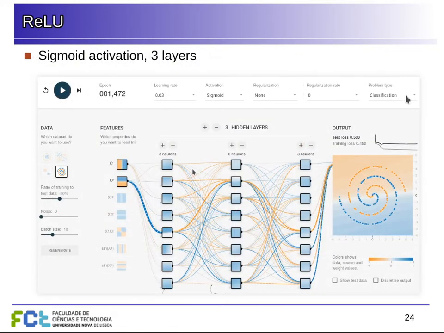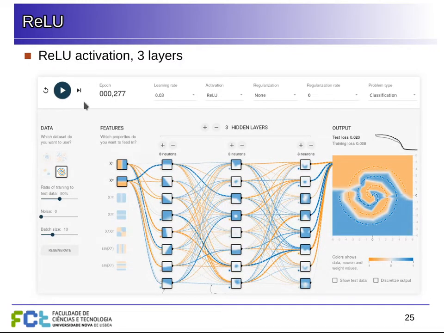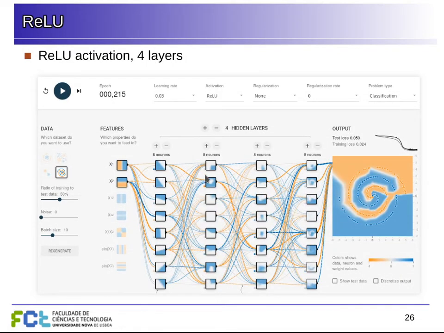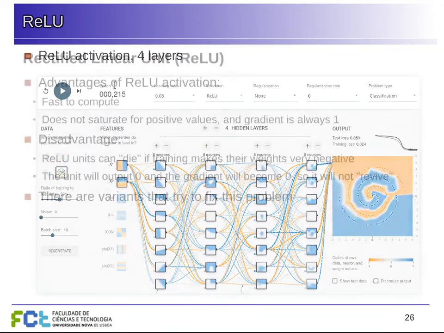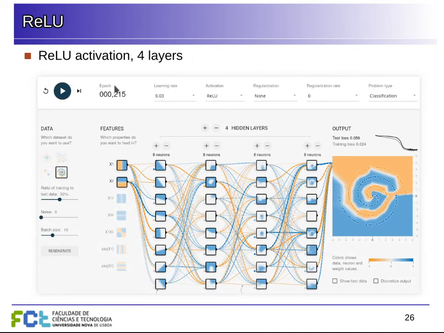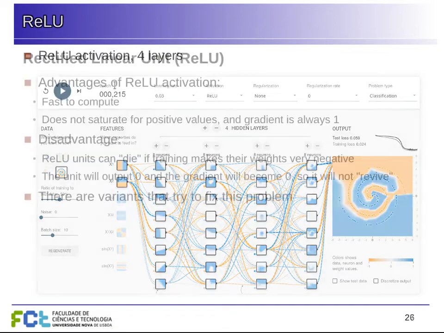And this, if we use, for example, sigmoid activation with 3 layers, after nearly 1500 epochs, we still have not trained much, not learned much. But if we use rectified linear units, even after 300 epochs, we already have a good result here, because we are not suffering that problem of bogging down on training due to saturation, and we can speed up things. So the same, even if we add layers, it still works, and it works fast. So here 200 epochs, and we already have some good results. So if you want, you can try this with the TensorFlow playground. It's easy to choose the activations and to run the different simulations.